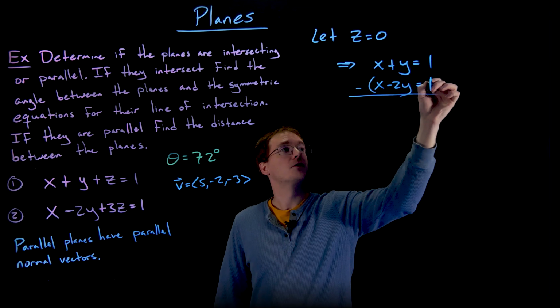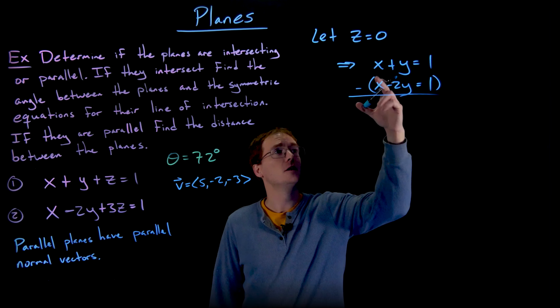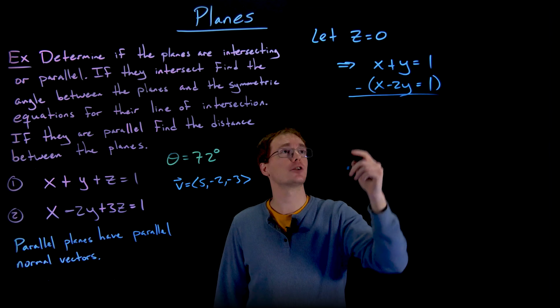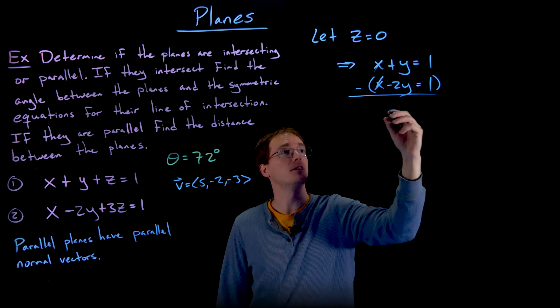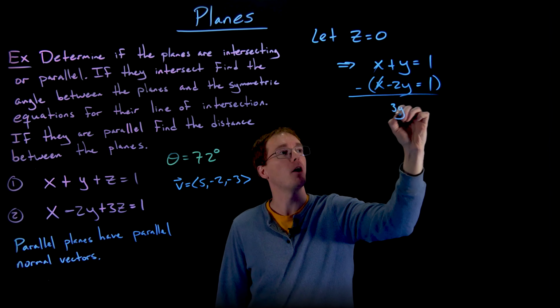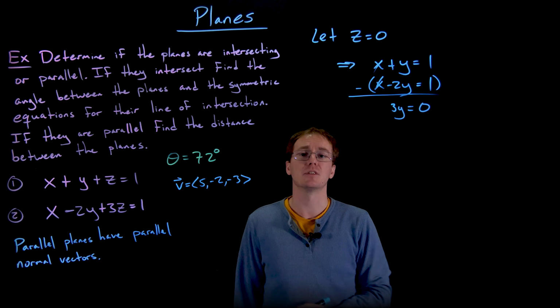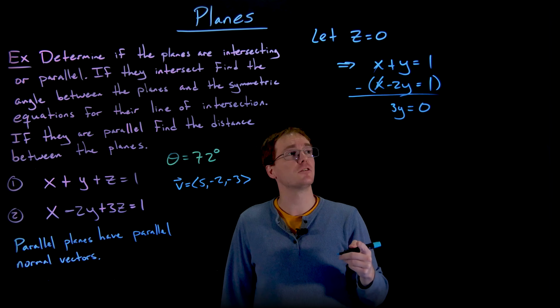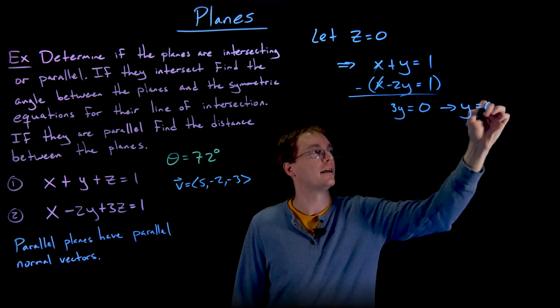Well, now we can solve this little 2x2 system very quickly and easily using the elimination method. Just subtract the second equation from the first equation. The x's cancel each other out. We have y minus -2y, which will give us positive 3y. And then on the right-hand side, the 1 minus 1 gives us 0. So we can see from this that 3y must be equal to 0, which tells us y has to be equal to 0.